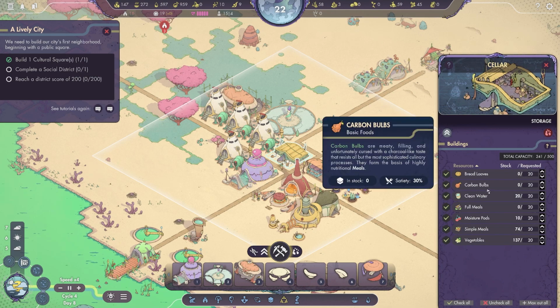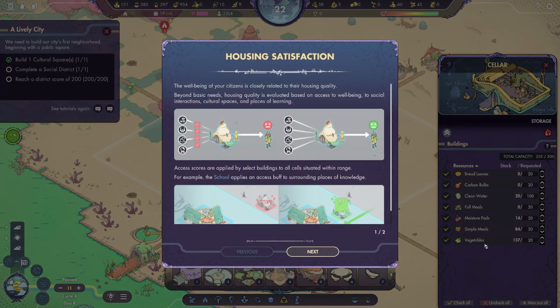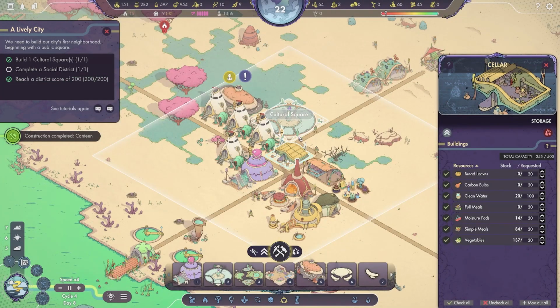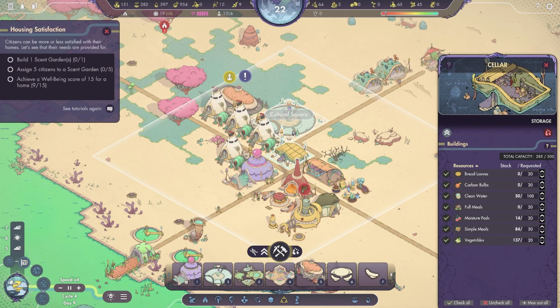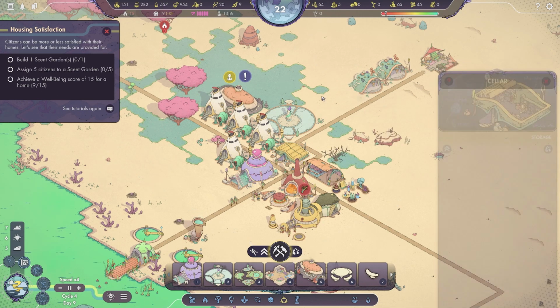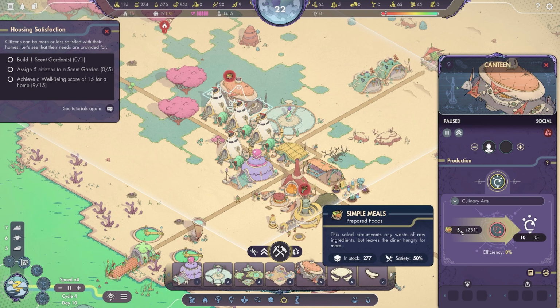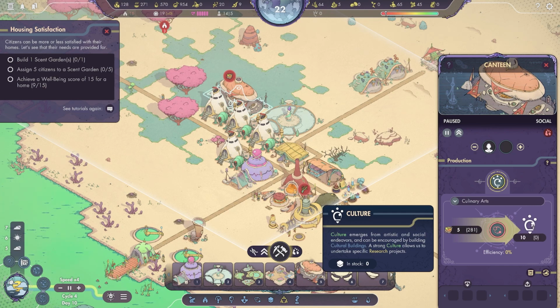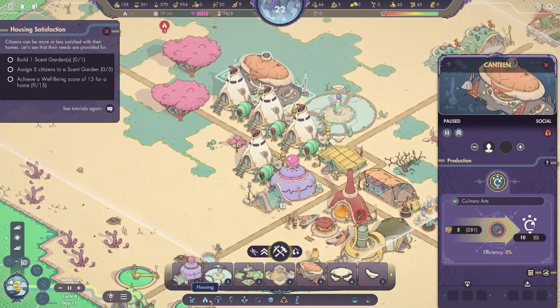Also, it looks like we solved the water problem. Clean water. Let's see if we can try and hold 100. That's pretty important. Yeah, let's do that. I've just explained all of this satisfaction stuff, so that's fine. And also we'll get a little bit more clean water in there, which is great. Canteen, let's get one person assigned to work in the canteen. And it looks like we need to hold the simple meals here in order to generate culture, which I am perfectly content to do. I need to also build some more houses.